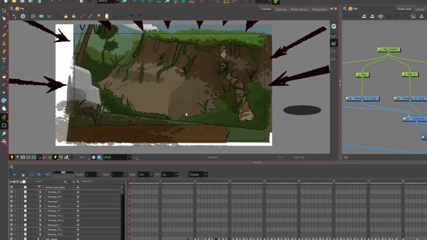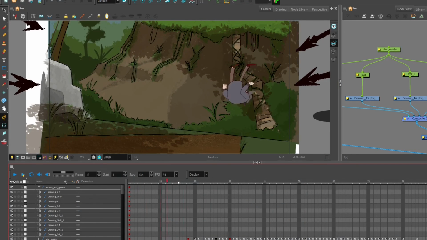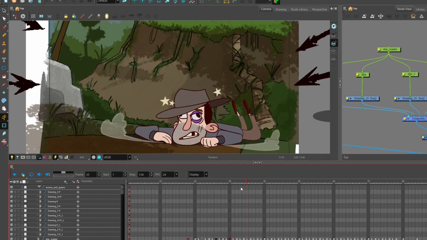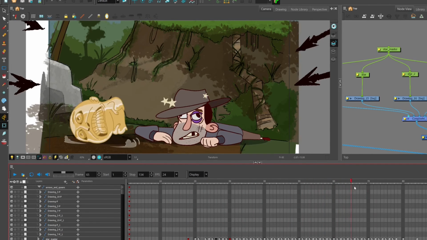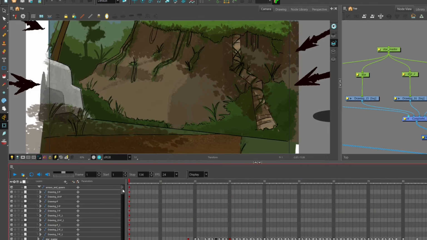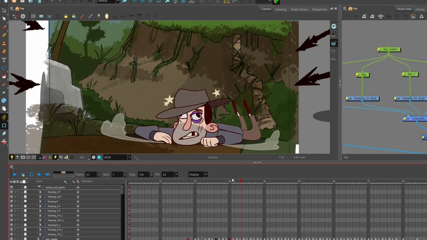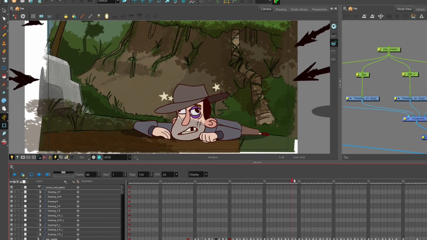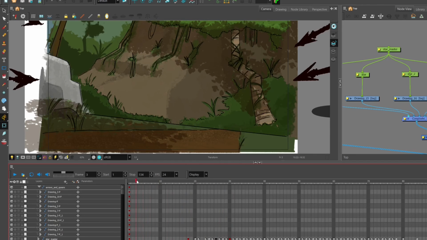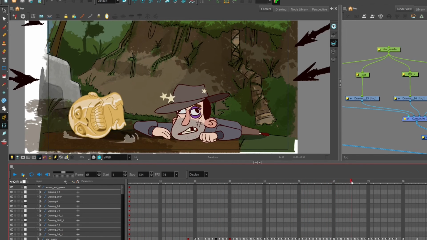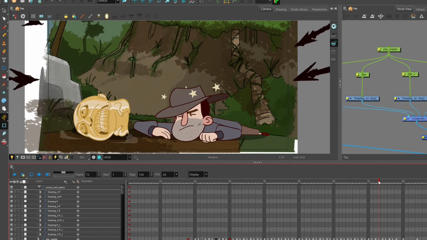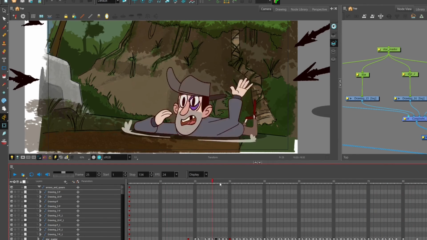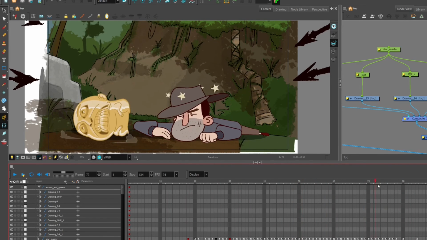Okay, scene 5. This is the last scene. It's quite a quick one as well, and I'm not gonna drone on much about it, but I just wanted to point out a couple of things. Dust effects. He kind of tumbles down here, and he gets a kind of beat up face, a broken tooth, and it works. This is my least favorite scene actually out of all of them, but by the time I got to this scene, I was feeling fatigued about Indy and Raiders of the Lost Ark, so it's not the nicest looking one, but you know, it works pretty well.